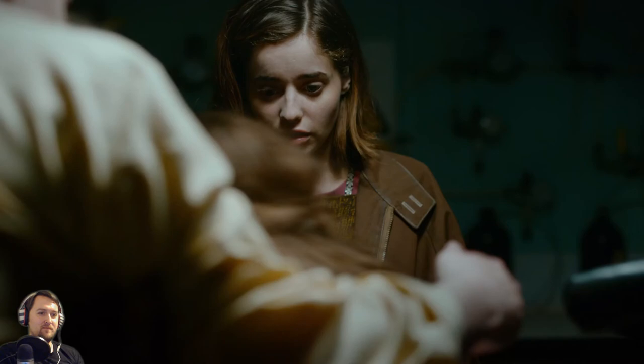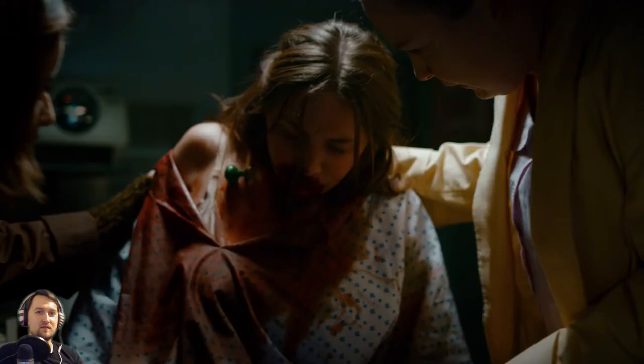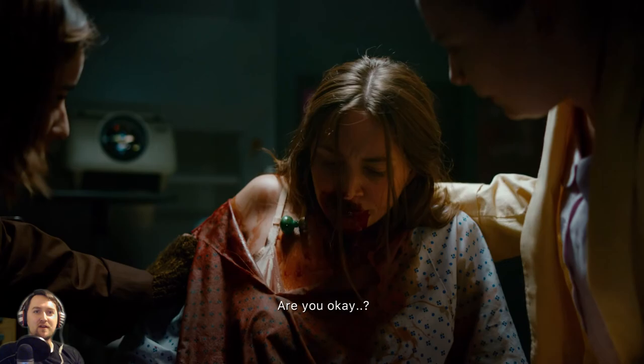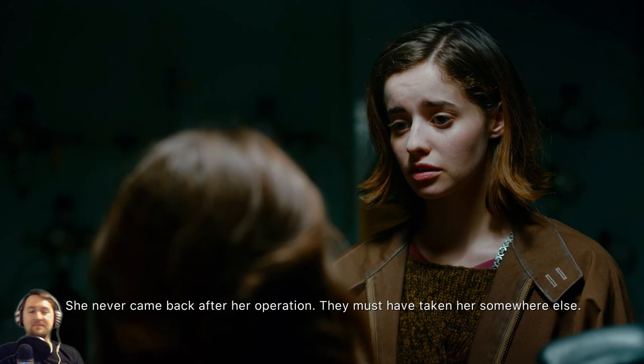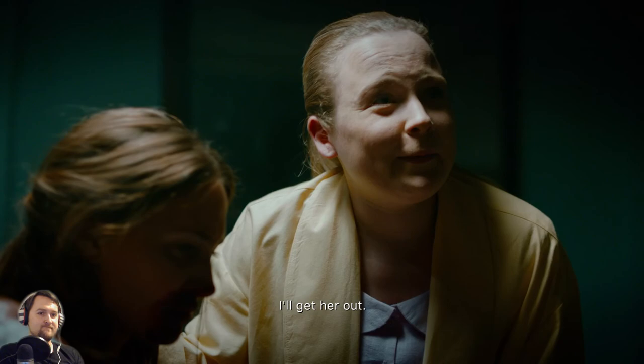There's pink stuff in there called oleandrin. Like, the more we're finding out. Oh, are you okay? God. That was made with the oleander flowers. So, Dr. Ballard is obviously shady. Yeah, where's Hannah? What about Hannah? I've seen her. She never came back after her operation. They must have taken her somewhere else. Yeah, we like Hannah. You should go. I'll get her out. We'll wait for you.